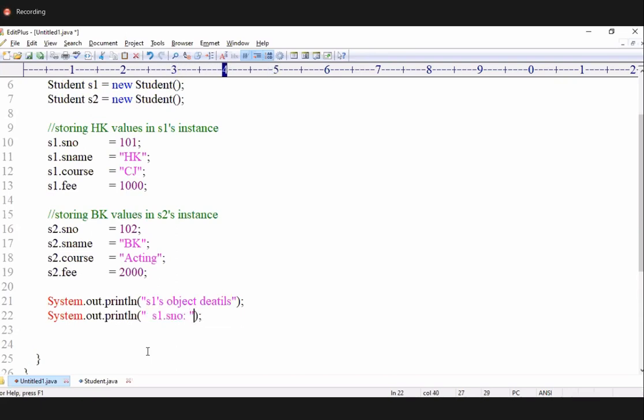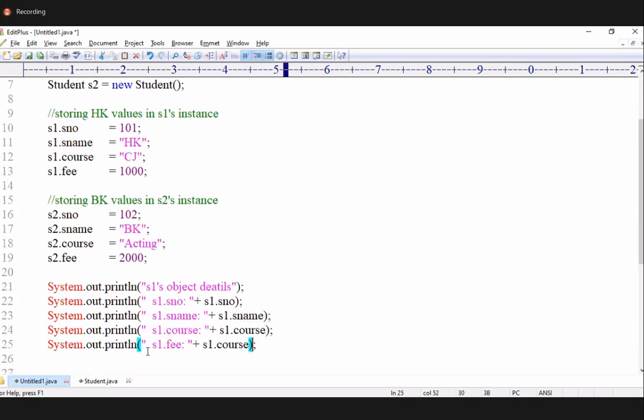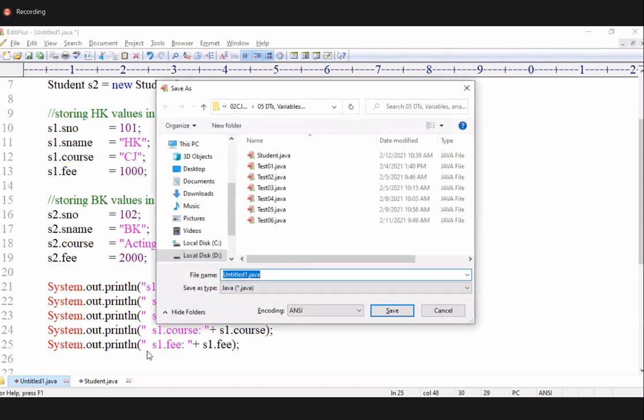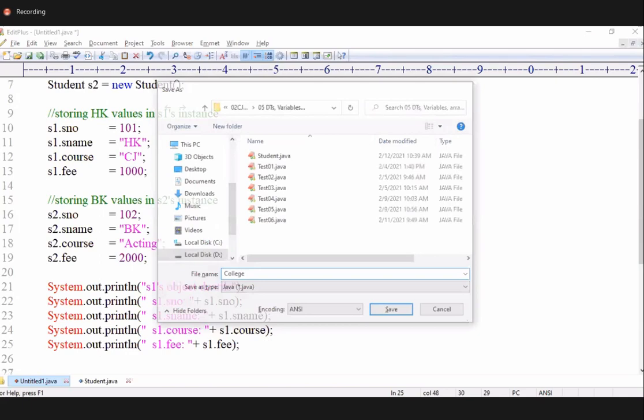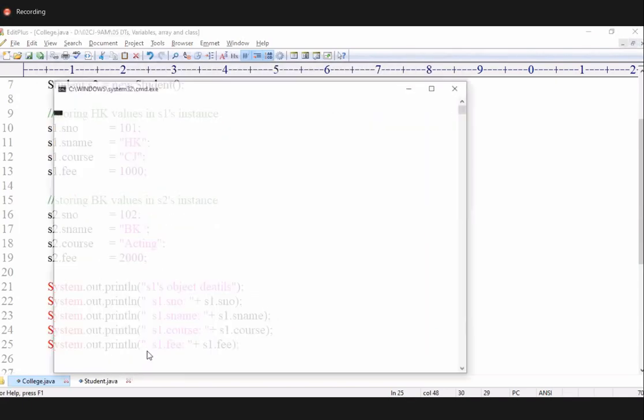s1.sno, s1.sname, s1.course, s1.fee. Control 1 to compile, Control 2 to execute.